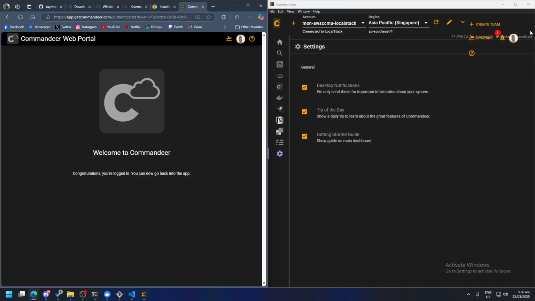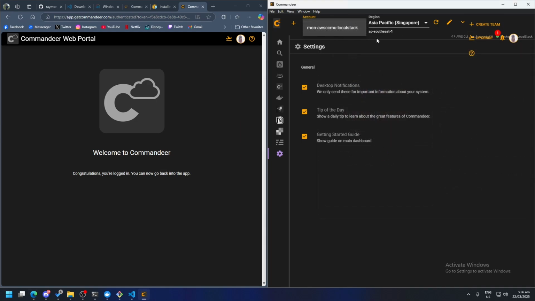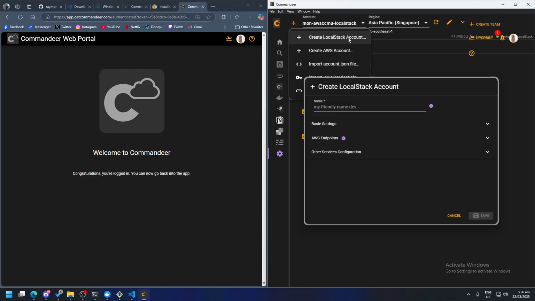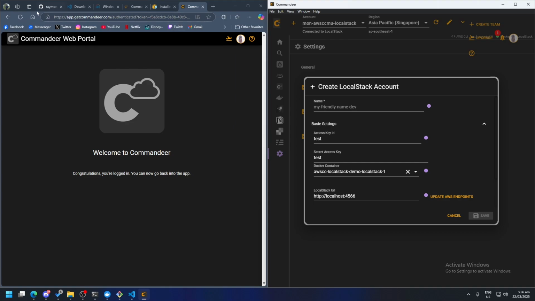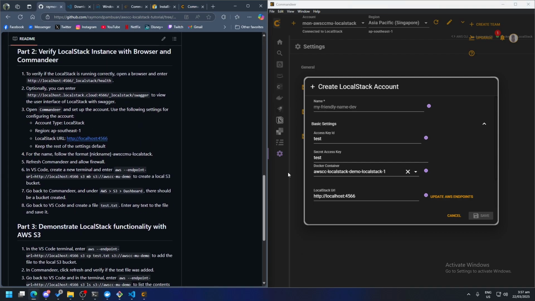Here I used a different account, but it's still showing a previous configuration. But I saw a plus sign here, so I think we can create another LocalStack account. And I think this is the one that you see in your initial launch of Commandeer. So we need to set up the account and use the following settings.